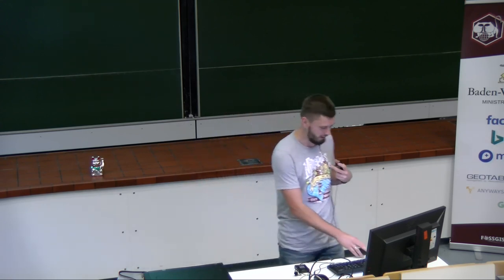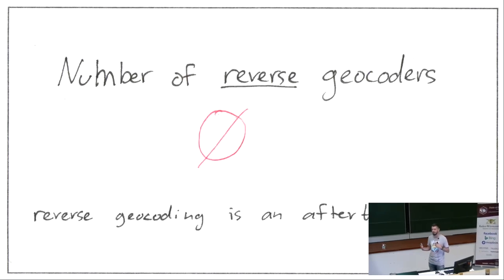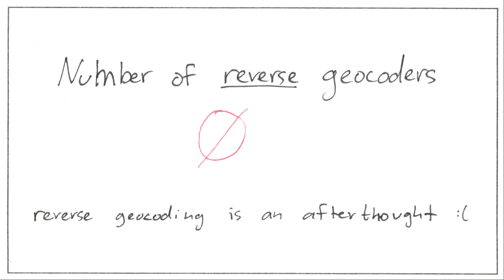Why did I think I could do it? Because most geocoders, well, all of them, including Nominatim, are built with forward geocoding in mind. From an address, you get a location, and you have to focus on parsing text and building a structure from that. And we needed a reverse geocoder. There were no reverse geocoders on the market. For usual geocoders, reverse geocoding is just an afterthought. It's just finding the closest object, like the closest polygon to the location, and producing the result.